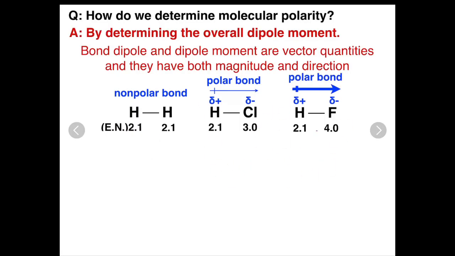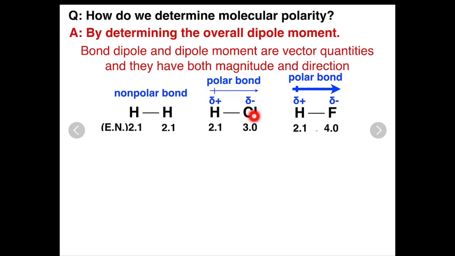How do I determine the positive or negative partial charge here? This is the delta symbol. It means partial, not full charge. The reason I need to use this symbol is that it's not completely positive and this is not completely negative. They're still sharing electrons, but this one is able to withdraw electron density away from hydrogen a little bit more. So the electron density is going to go toward chlorine more, but they are not an ionic compound. They only have partial charge between those two.